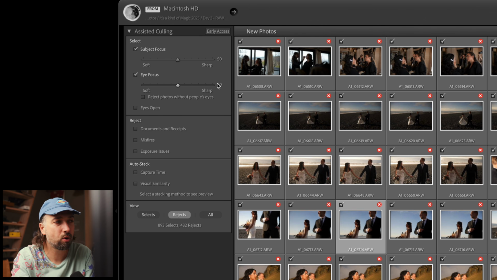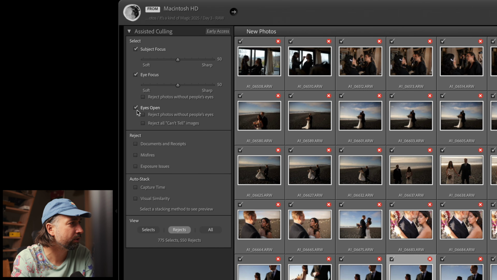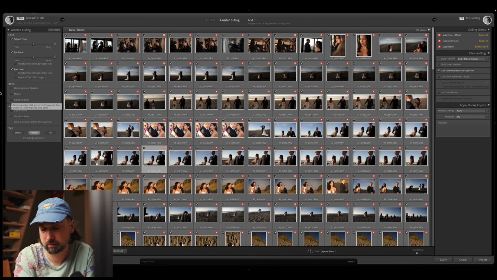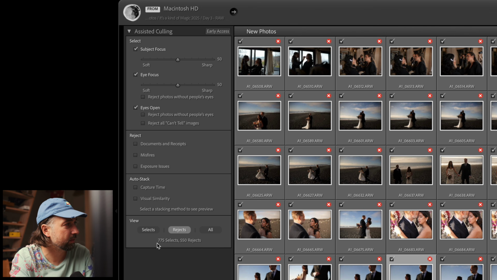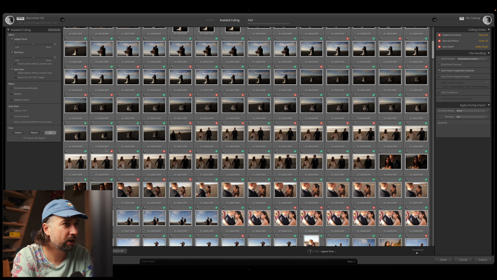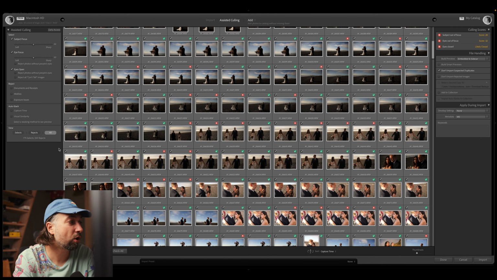You get the iFocus score and can choose what score you want the images to be included. And then you can also include only photos with eyes open and reject all the remaining photos. So this all can be applied, and by these scores, you see there are 775 images selected, 550 rejected. So we go for all of them, and you can see the different images here, and you can import only images that are selected, or you can import all of them.